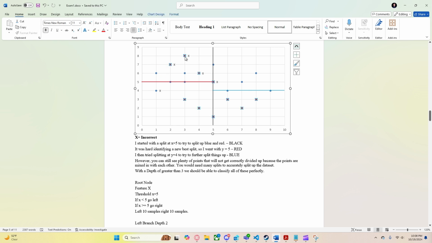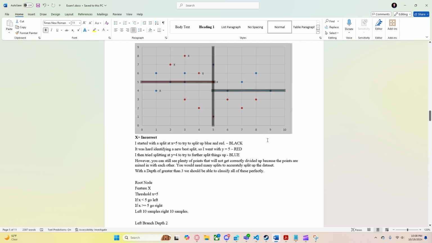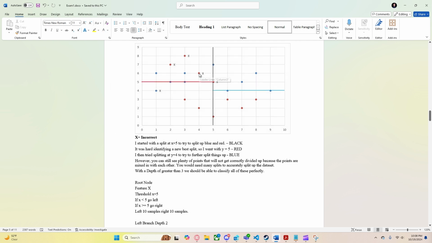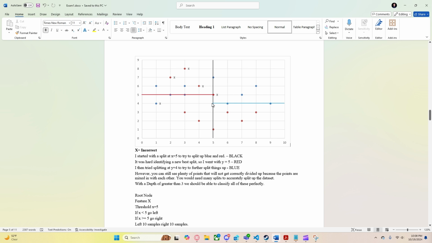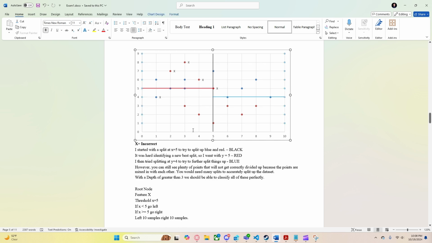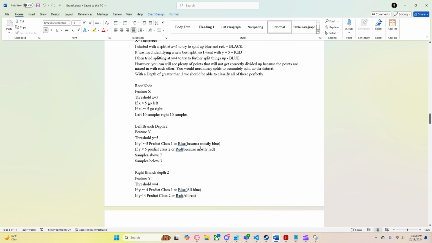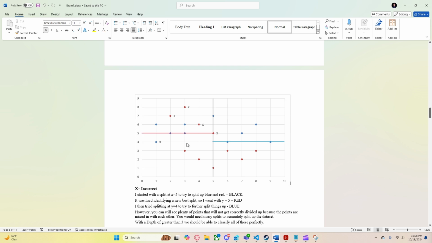So that means these 3 would be misclassified at that depth because we haven't split them away from these blues yet. Then we did the split at y equals 4 on this side. That would split the blues up top and the reds down below. And this one would also be misclassified because of that.